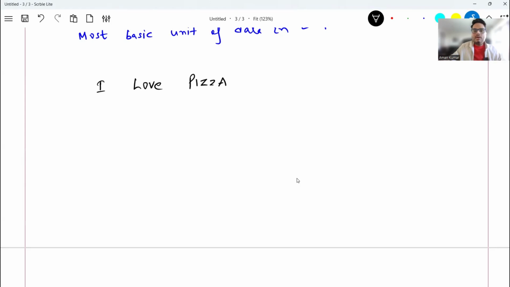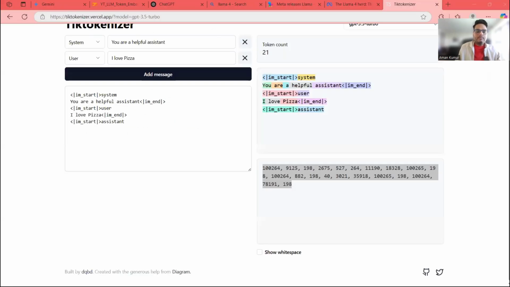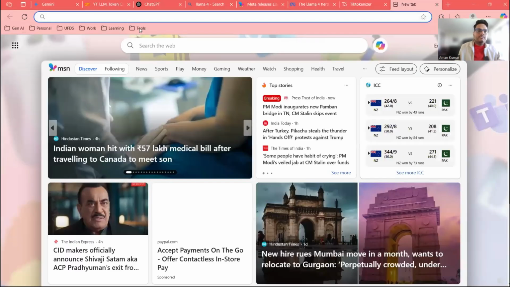And let's say the token for this, token means you can think of as an identifier. Identifier for this is 1, for this is 2, and for this is 3. So this is token number 1, that is token number 2, and token number 3. What you have to tell me is, you have to pause this video now and tell me what is the problem if I process my input like this.